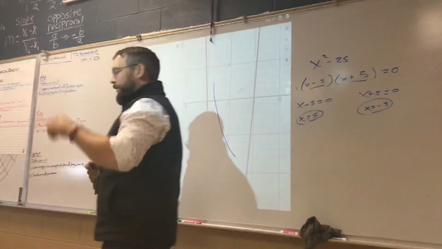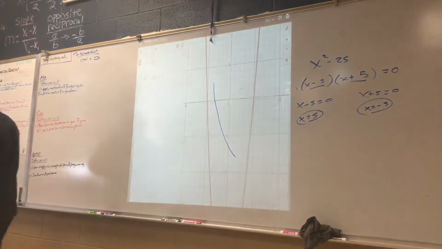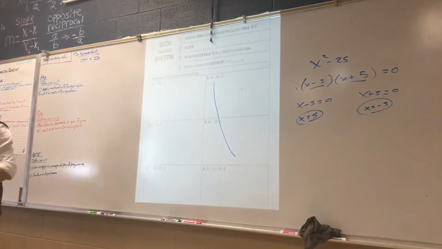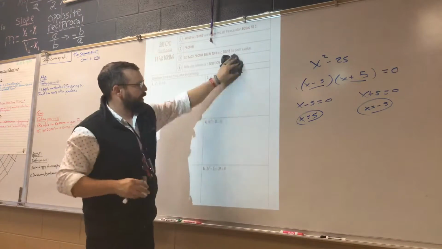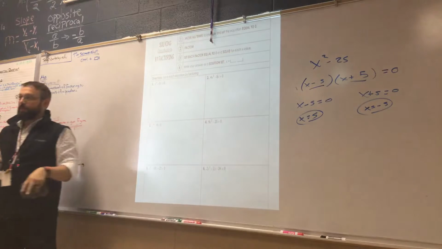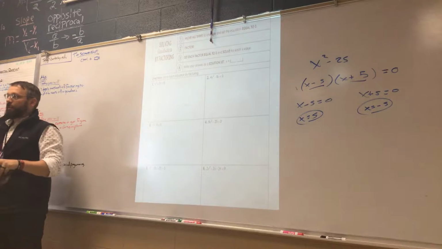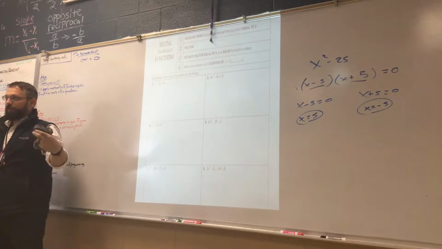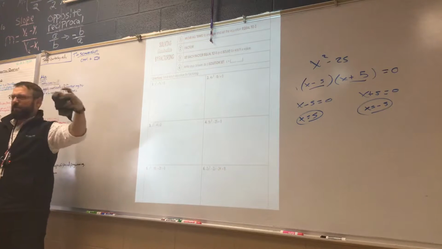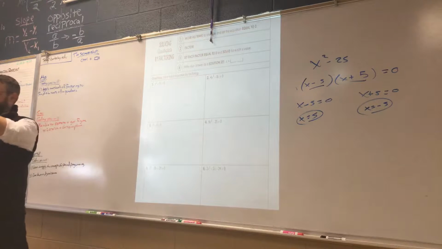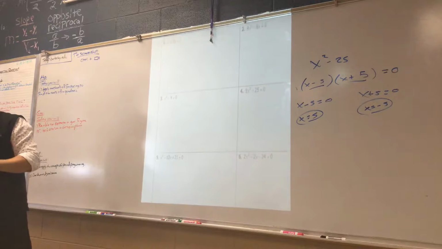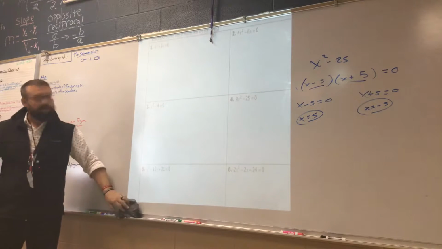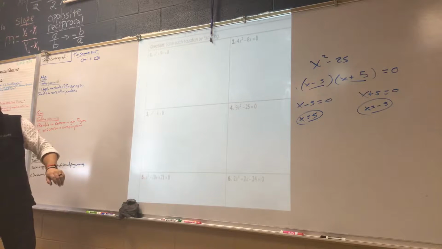So with your paper that you have, I'm going to swap my screen. Here's kind of how I want to do the flow of the lesson. I want to work these odd ones out with you so you can get a good idea, and then I'm going to let you try the evens yourself, because they kind of mirror each other very well. So if you get lost, you can look at the one next to it and go, oh, okay, it's probably something like this. So let's start with number 1 here. We get to stay right there.